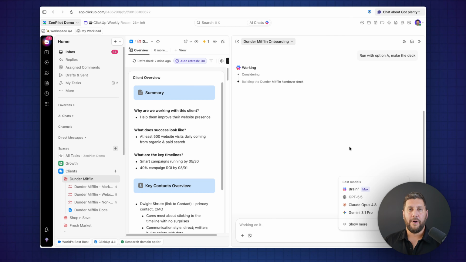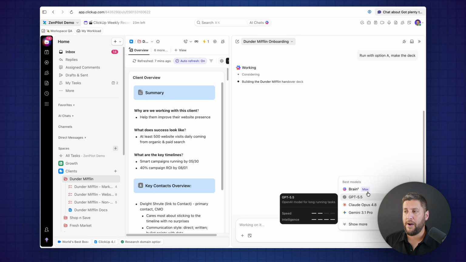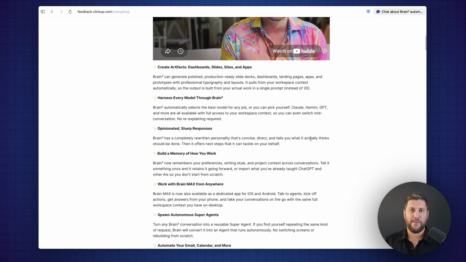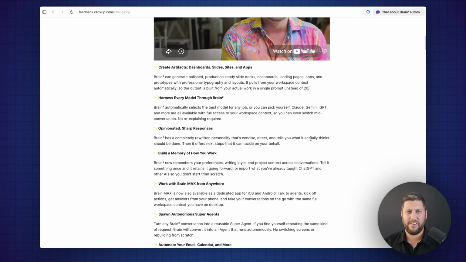Now, behind the scenes, anytime you see this, just a note of reality. Best for a company providing these services, they want you to have a great experience. They also want to optimize for cost. And so there are times where choosing a different model can make sense or might give you even better results than just relying on the Brain 2 on the max setting there. So just be aware of those things, like, there's incentive problems all over the place with some of this, and that's not any different. There's no shade towards ClickUp on that. That's anybody who's running this.